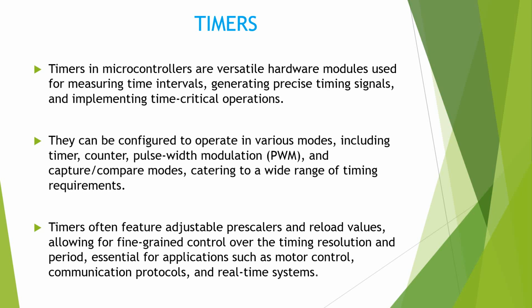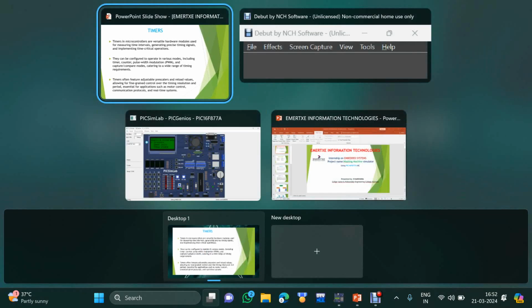Timers offer adjustable prescaler and reload values, allowing fine-grained control over the timing resolution and period, essential for applications such as motor control, communication protocols, and real-time systems. So this is about the timers. Now I will show the project that I have implemented, that is a washing machine control.